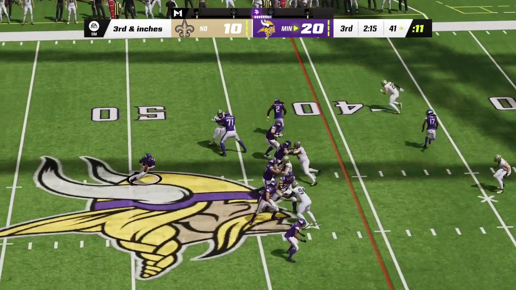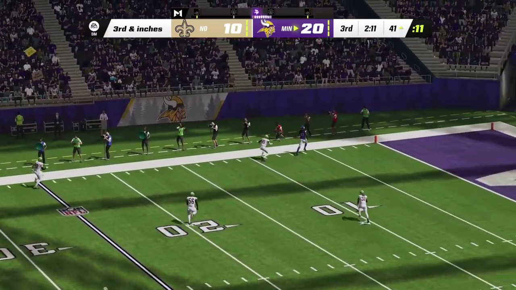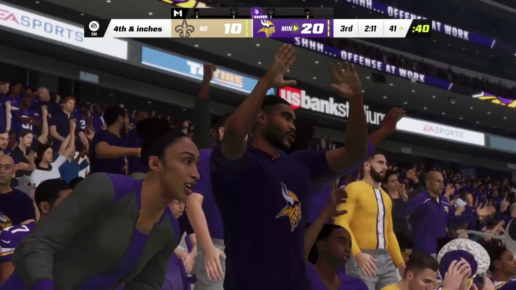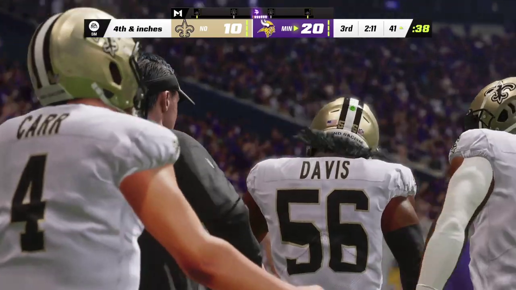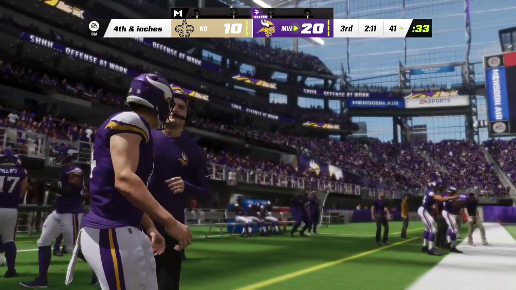Play action now, Cousins. He'll buy some time right. And this one is incomplete. As quarterbacks like to do it, he pushed it downfield on that throw. But I think that since he was outside the pocket and there was open space, it would have been a good time for his first carry of the game.